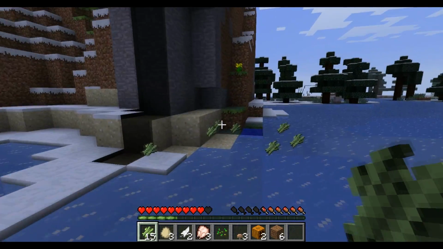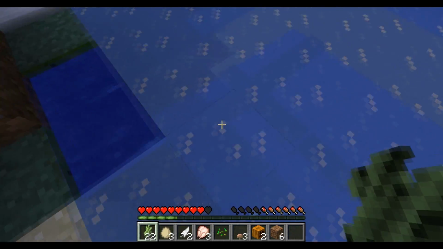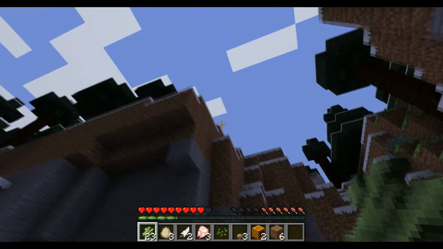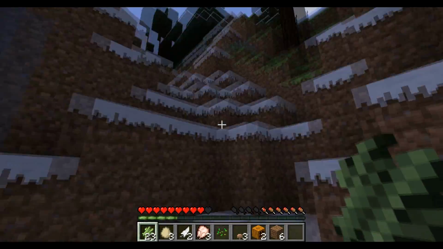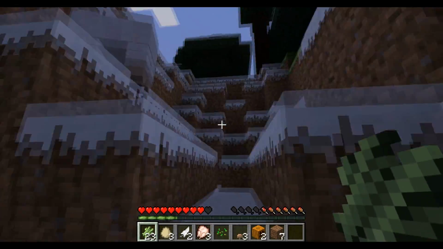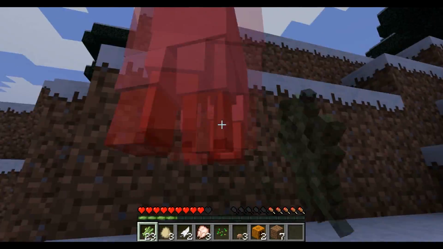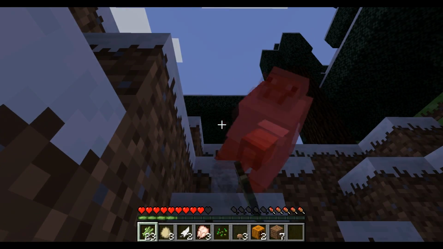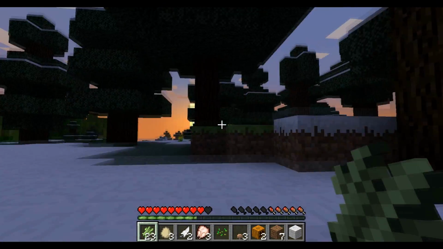Ooh, sugar cane. Ooh, piece of candy. Piece of candy? Never mind. Sheep! How many? Just one. Well, there could be more. This is the only one I see right now. Come here, you piece of crap sheep. Holy crap, I have lots of cobble.